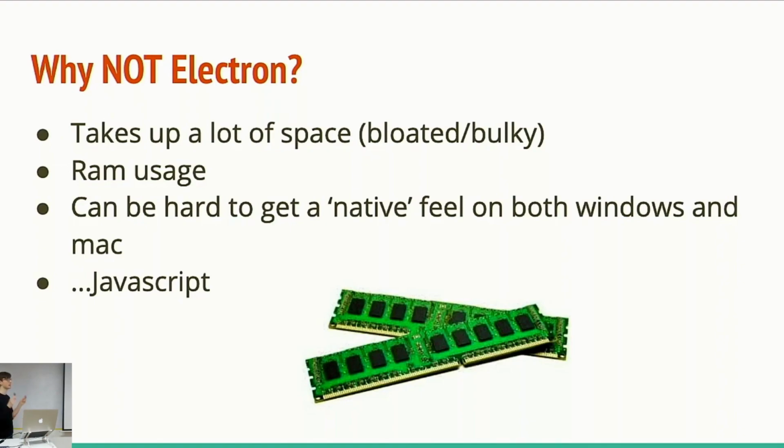One other thing is it can be hard to get a really native feel for Windows and Mac. So we've talked about, oh, there's this framework for Windows, oh, there's this framework for Mac. And when you build an application with those frameworks, it feels like it's built for that OS. So it's built for Windows, it's built for Mac. But Electron apps feel like they're Electron apps. It's its own little thing. It works well, it's smooth, but it doesn't necessarily feel like a native application.